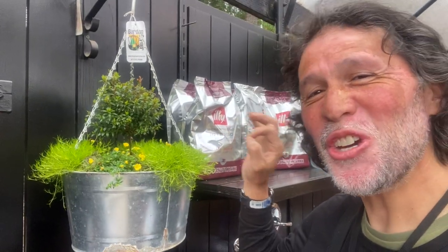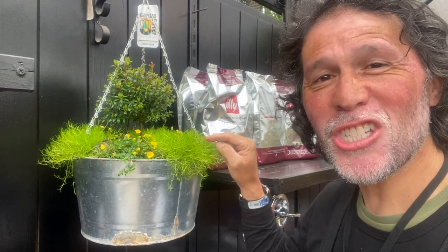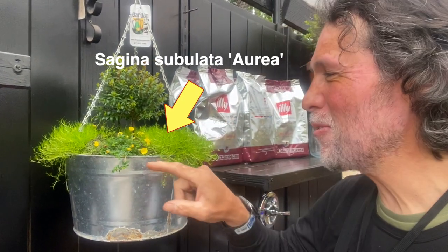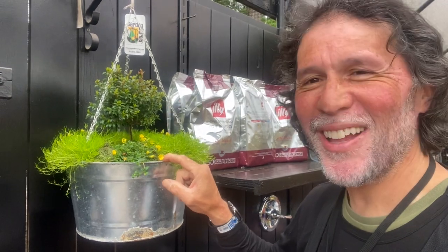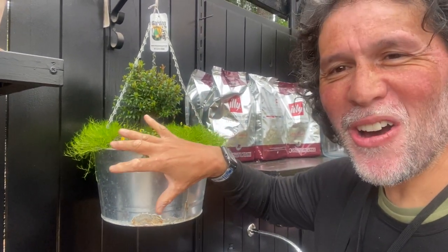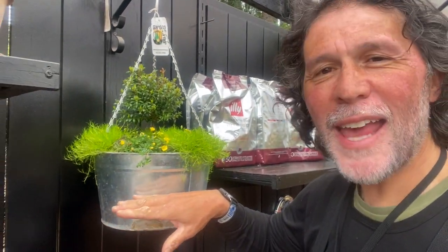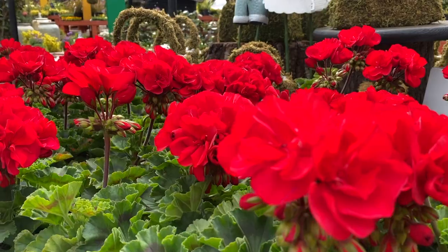I've got to show you a basket that Ryan planted up by the coffee bar. It's like a good morning every morning. It has the scotch moss in it, which is that lime green with the yellow. As the season goes on, it's going to trail, and it trails about, I'm going to say 6-8 inches. Nice.